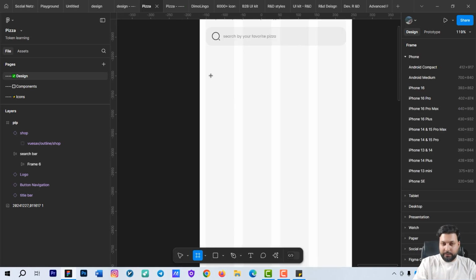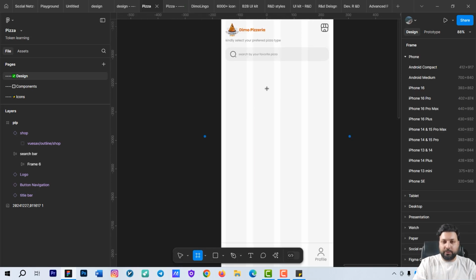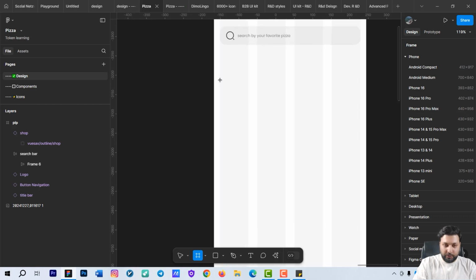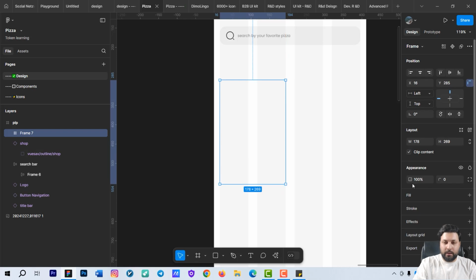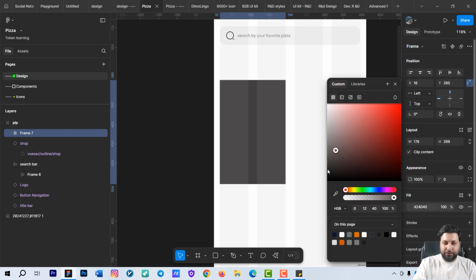Now, if you see that we have 4 sections, 4 columns, that is our grid. So I draw it. That's okay, I think. Let's give it a color. I press here, fill. I think black is interesting. Very good. Now, from the appearance, I give 16 pixels for the radius.